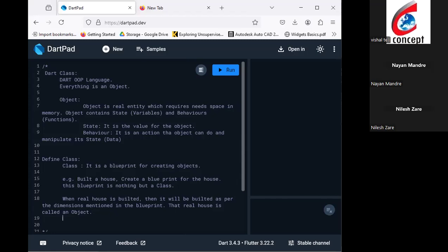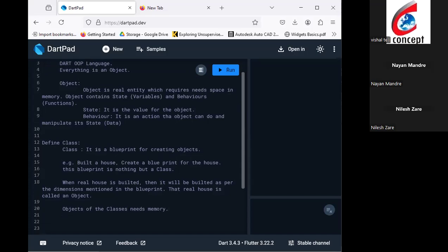That's why an object is called a real entity and a class is called a blueprint. Even if you don't have a plot, you can still have the blueprint of your house. You just need a piece of paper. So a class doesn't require memory. Actually, the objects of the classes need memory.